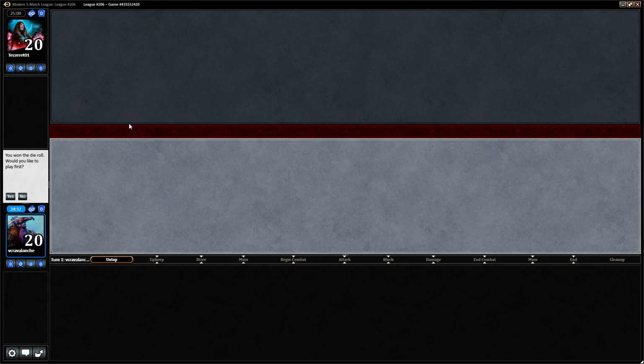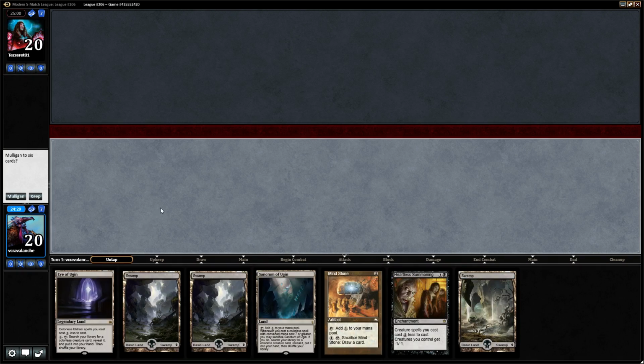Just wanted to play one game for my channel for what's called Big Eldrazi, or Heartless Eldrazi is probably the right way to put it. You're trying to use a Heartless Summoning, because we have an opening hand to ramp out a huge Eldrazi. So I think I'll keep this hand.